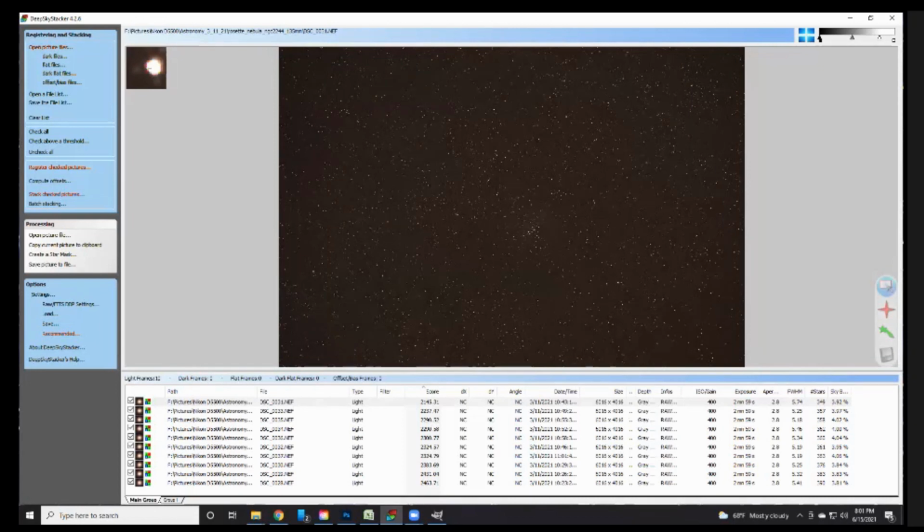Again, this allows you just to review your images. It's another way to do it. Now, I said I use Lightroom to record information about it, but it's also in Deep Sky Stacker. You can see the ISO was at 400. They were 3-minute exposures. The aperture was 2.8, and I forget what these ones are. So if you don't remember what it was in Lightroom, you could also find it here in Deep Sky Stacker.